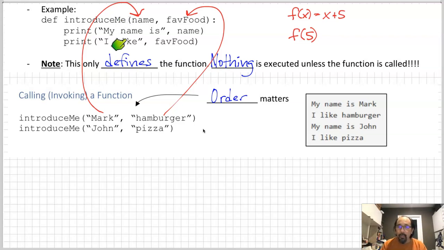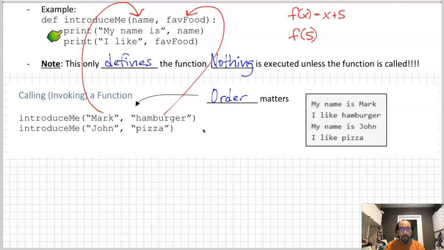So name will receive the object Mark, and fav_food will be referencing this hamburger object. Okay, so it's kind of like plugging in the value. When you have f(5), you plug 5 into the x. And similarly, we plug Mark into name, and we plug hamburger into fav_food. That's the way you can kind of think about it.